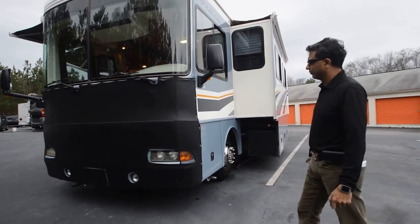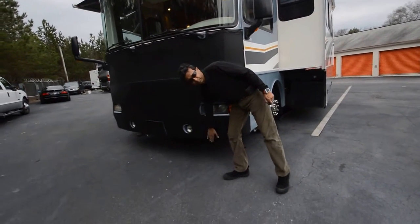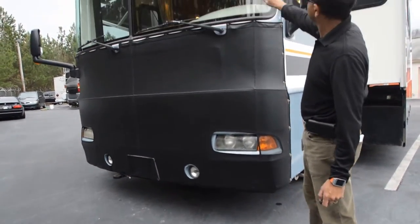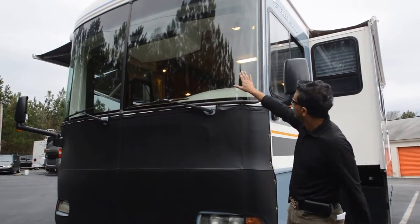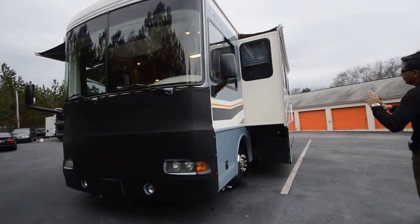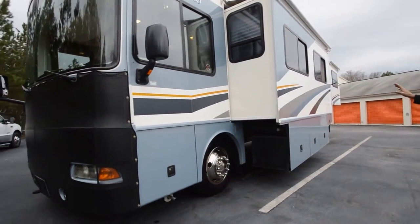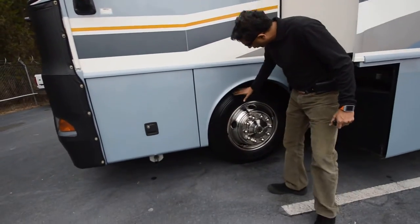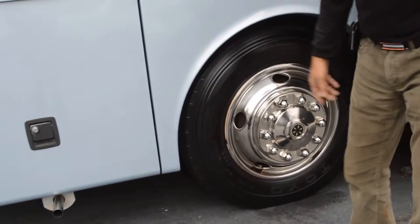It's in excellent condition for its age. It's got a cover in the front and a little body boo-boo right here — take a look at all my pictures. Windshields are free from any cracks; it has a very small star crack here, it's barely at my fingertips. I like to mention that and take lots of pictures of any flaws. Solid fiberglass body outside, no delamination, straight body, three slide-outs. Tires are less than three years old — take a look at them closely, no sidewall cracks or weather checking, good deep tread.